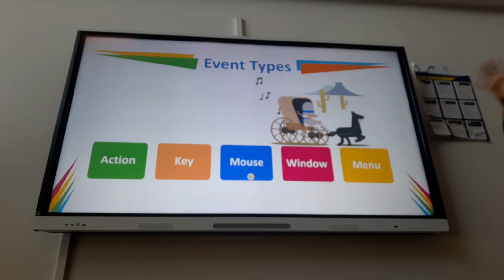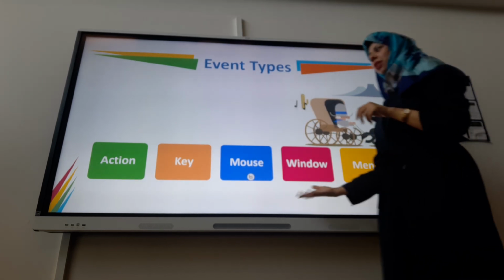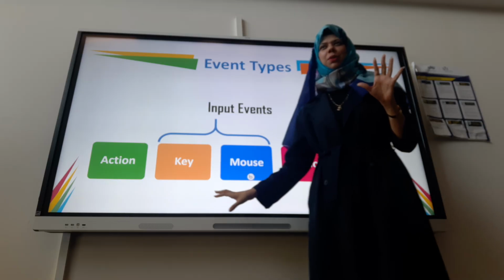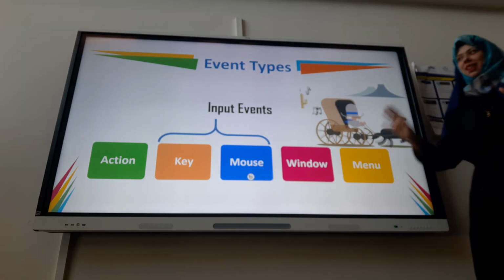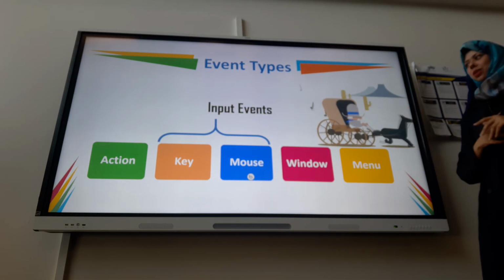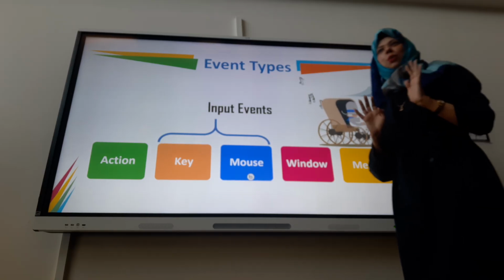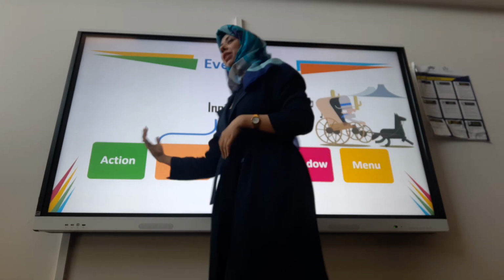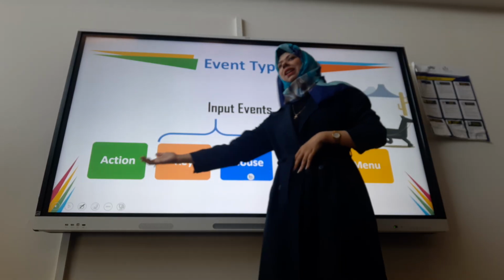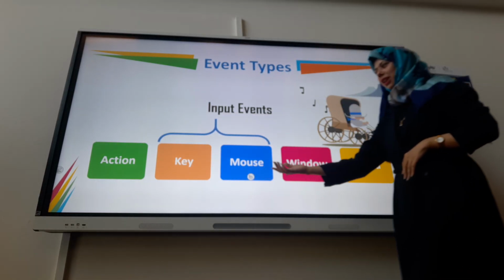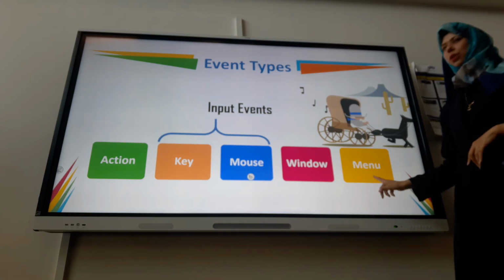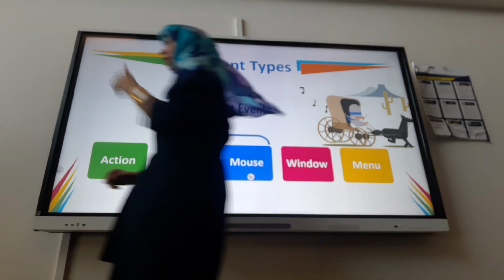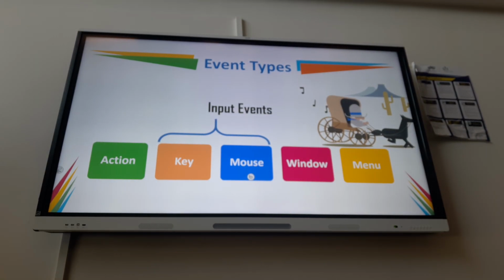We haven't seen it yet in action. So here comes the tricky part, okay? This chapter is the heaviest, I would say, but afterwards you should enjoy it if you master these concepts. So what do we have here? We have different types of events: one that we call action, one that we call key, one that we call mouse, window, and menu. We know the input already.